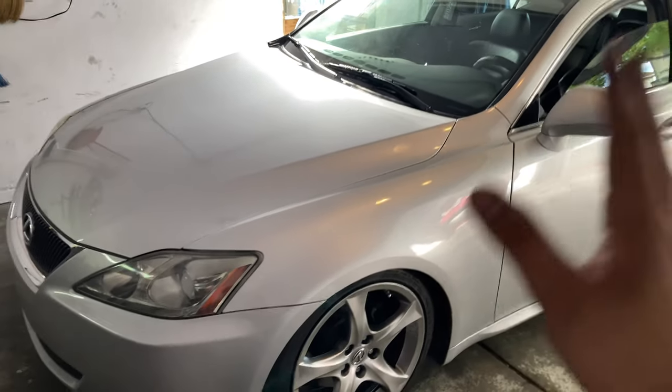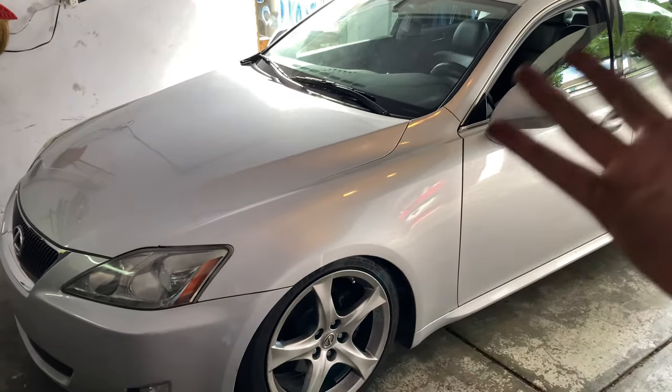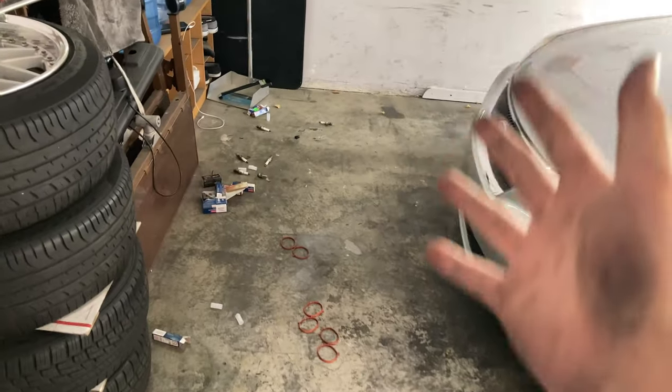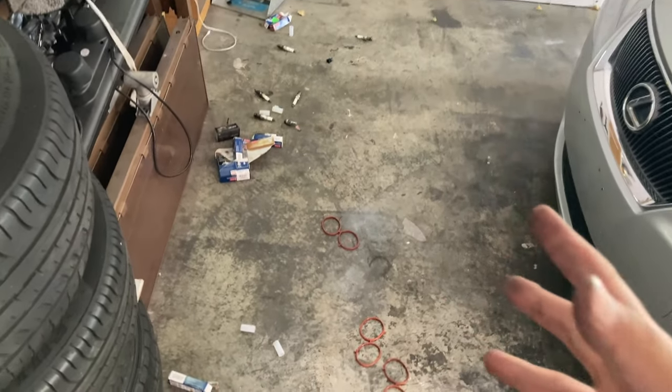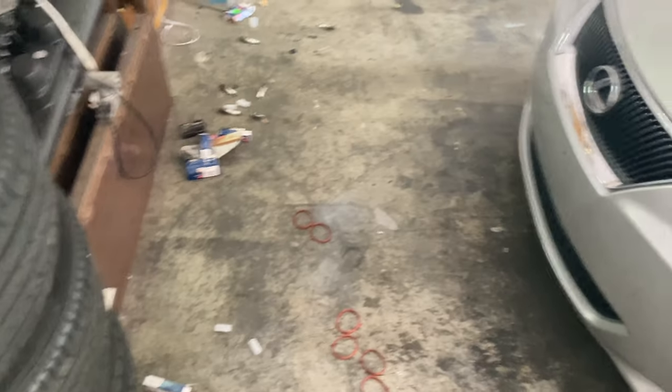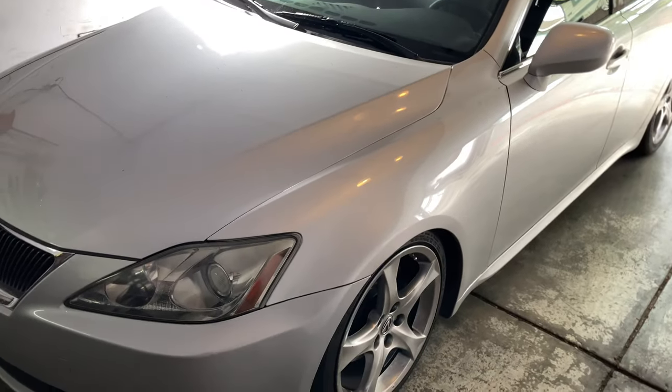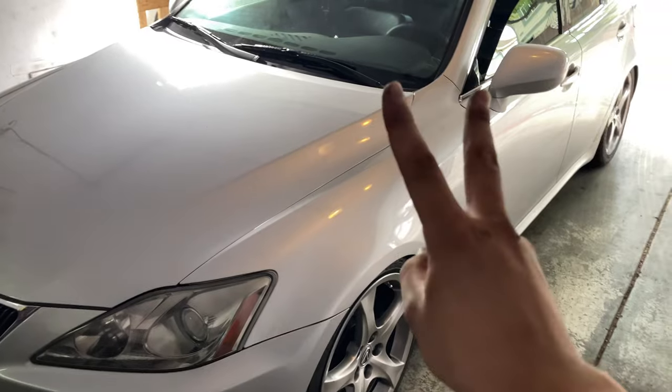So I hope you guys enjoyed today's simple maintenance. Okay, well, not simple, but complex maintenance. I hope you guys really enjoyed. And it's actually a good idea just to start doing this to your car. Just get this out of the way so you guys can improve the MPG since the gas prices are rising. So it's the best thing to do. So I hope you guys enjoyed and peace out.